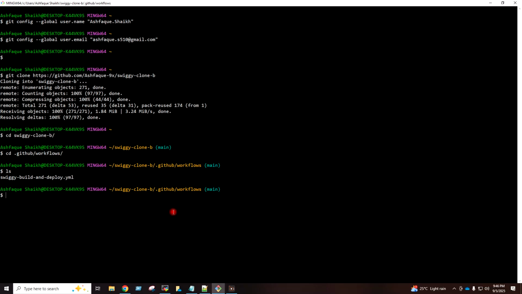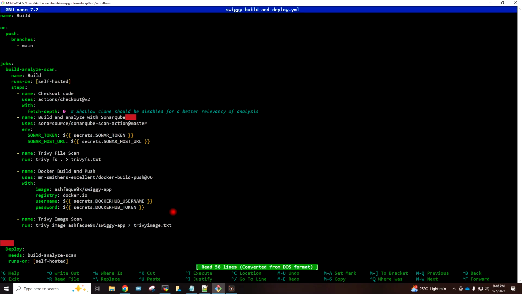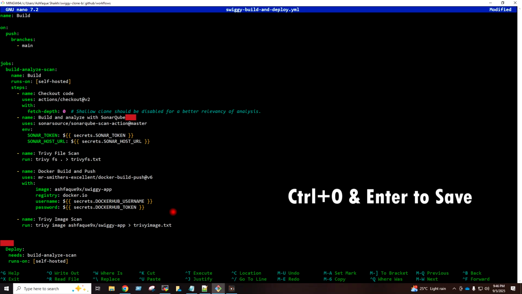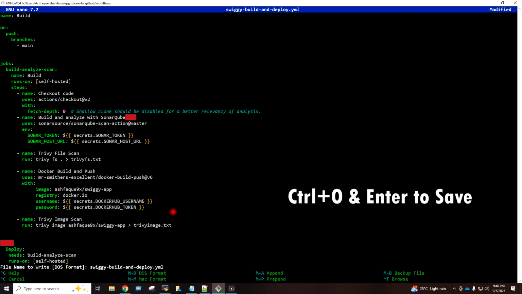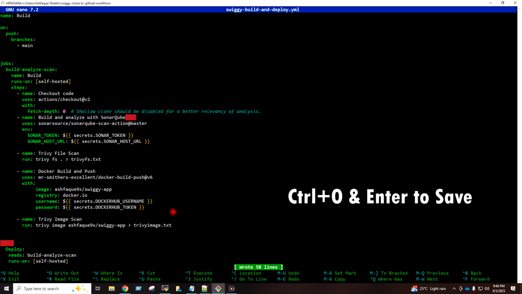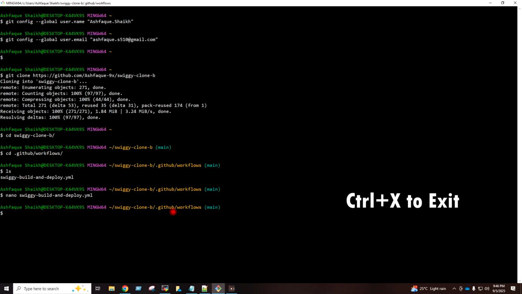I will open my file in nano editor, and for testing purpose I will just add a dot here, Control O and enter to save, Control X to exit.